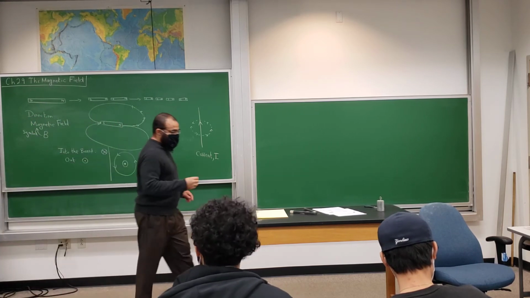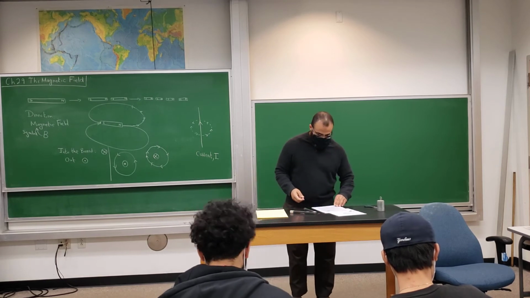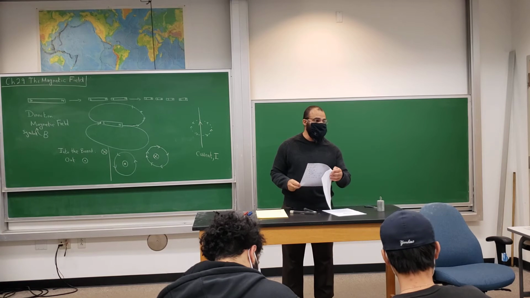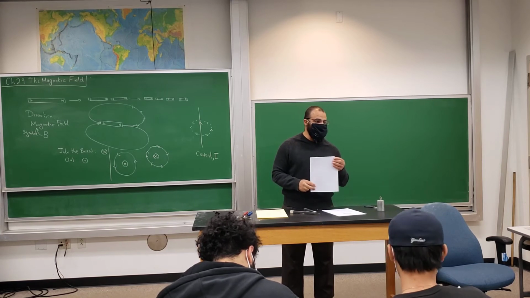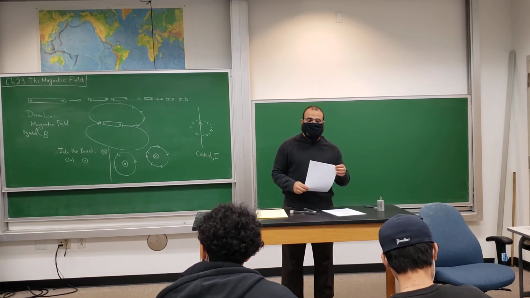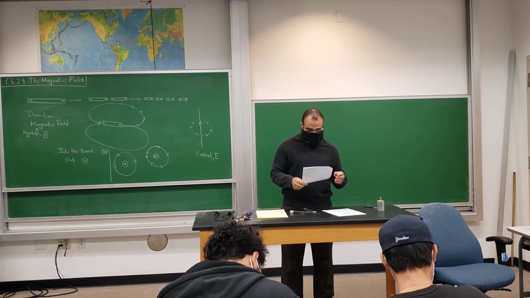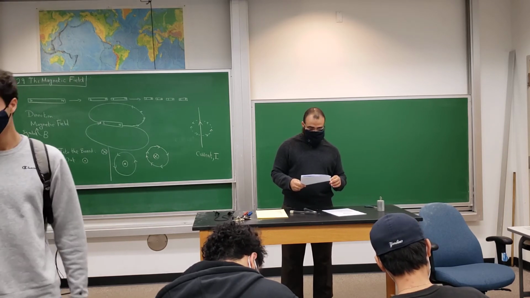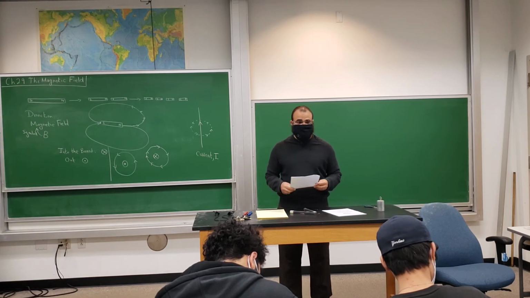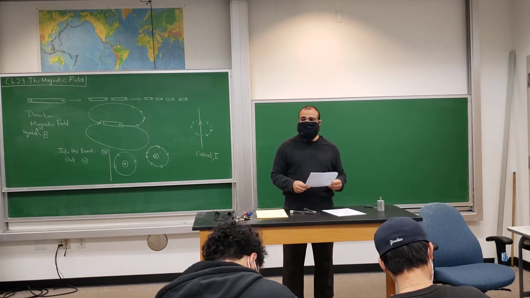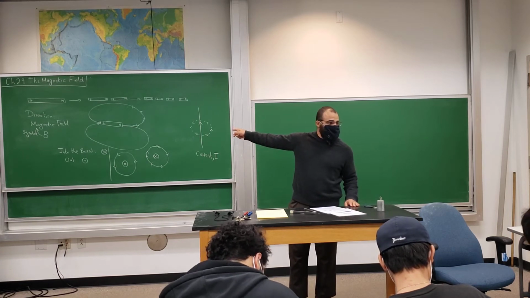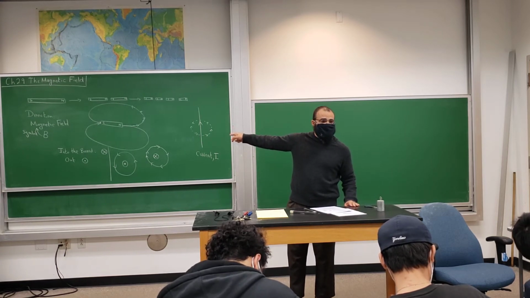So now you can do more experiments and repeat, and try to quantify things. Let me write down an equation for the magnetic field. We gave it a symbol, B. And so the conclusion is, if you don't have a current, if you just have a wire, there is no magnetic field.